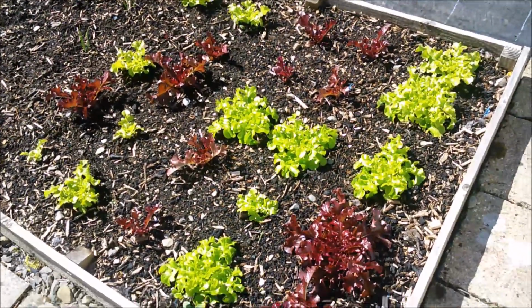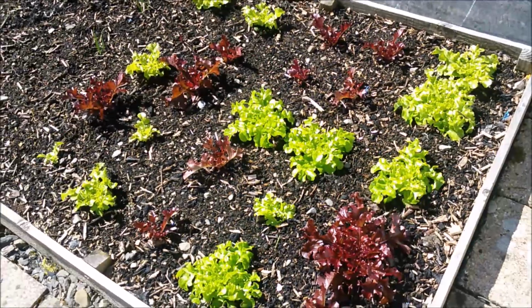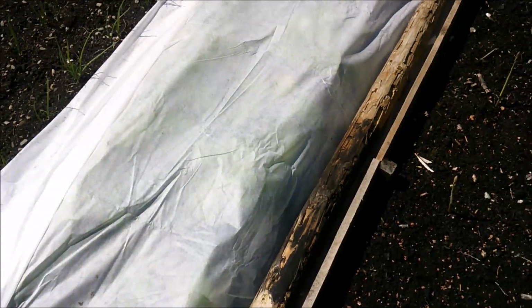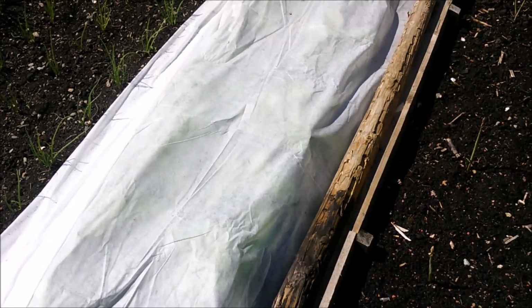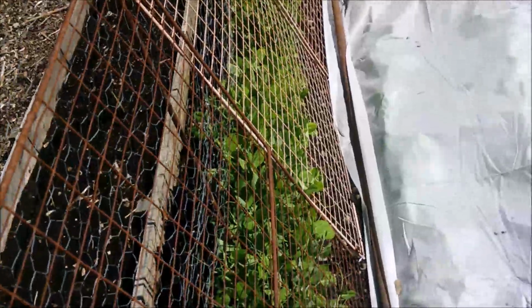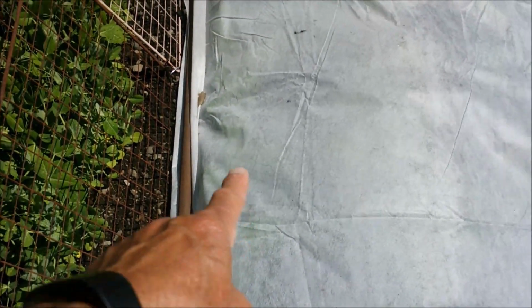The Lollo Rosso is now ready for first harvest. So I've just about used up the last of my overwintering lettuce, so I'm really pleased with that. That's quite a nice crossover. The chard, you can see, is pushing up this fleece, so that's ready for its first harvest. The peas are doing very well. I guess it won't be too long now before they start to flower, so then I can remove these protective frames. And I've had a first cut of spinach off here. There's another one, if you can see it under the fleece there, ready for harvesting. So we've got lots actually coming ready for harvesting, which is really good.